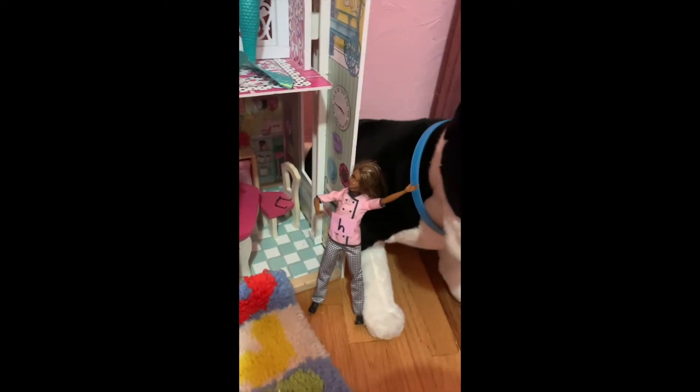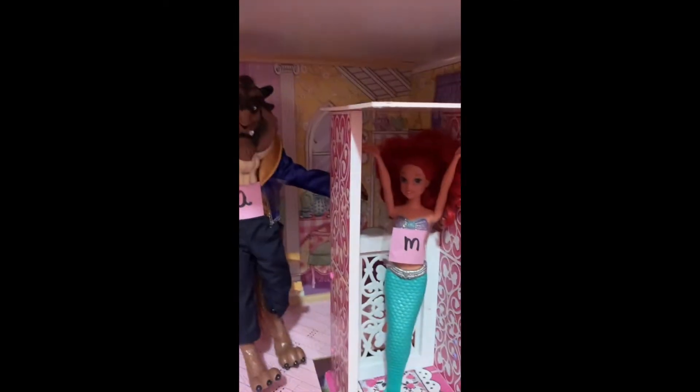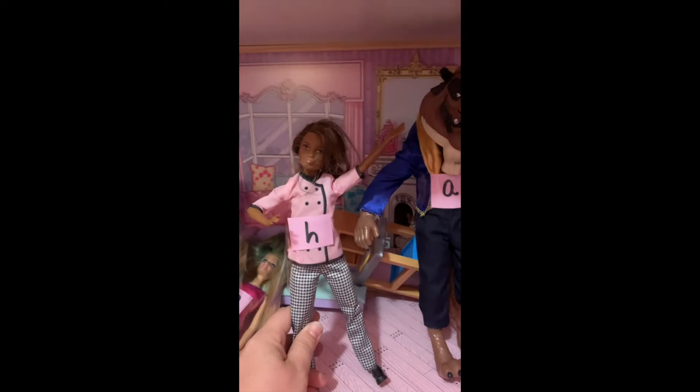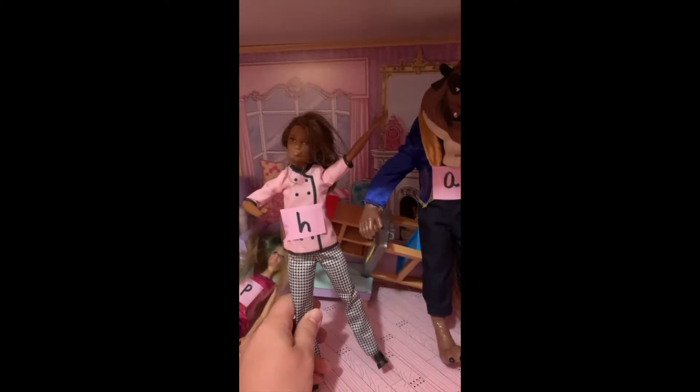What about down here? I'm letter H. How do I fit in? Well, come on and check it out. Ham! Ham! Oh my gosh, that's perfect, because that's what I was gonna make everybody for lunch today. That sounds good? I've been working at the Culinary Institute, and ham is my favorite.